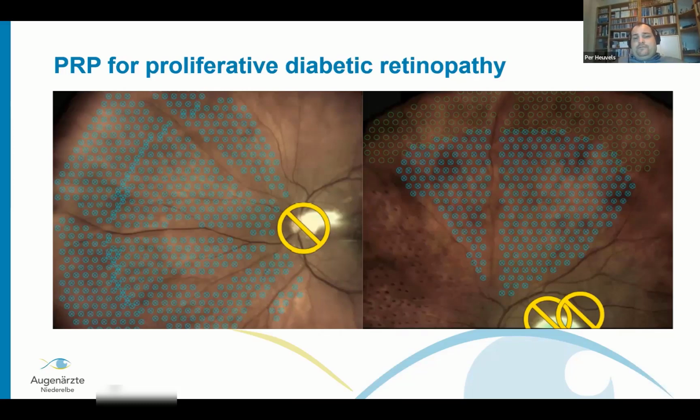What we also know from a very long time is that if you have fixed settings of the 3 modalities I mentioned, time, spot size, and energy, the intensity of the burn will differ from the posterior pole to the periphery. So what I tend to do is use two areas. As you can see here, I start with this more central one with a higher energy to get a nice burn. And when it comes to the periphery, I just go 2 or 3 clicks down, let's say 20 to 50 milliwatts down, and then have the same intensity of the burn in the periphery.